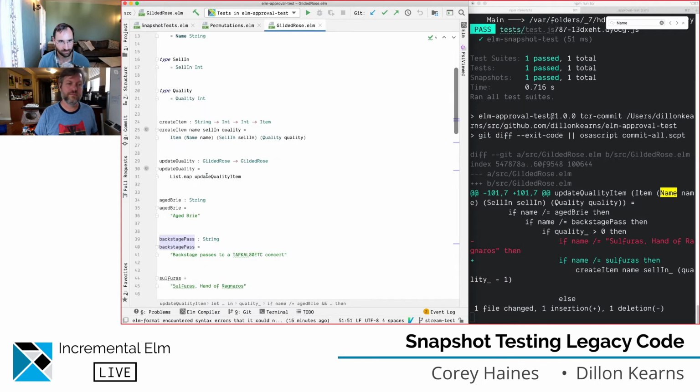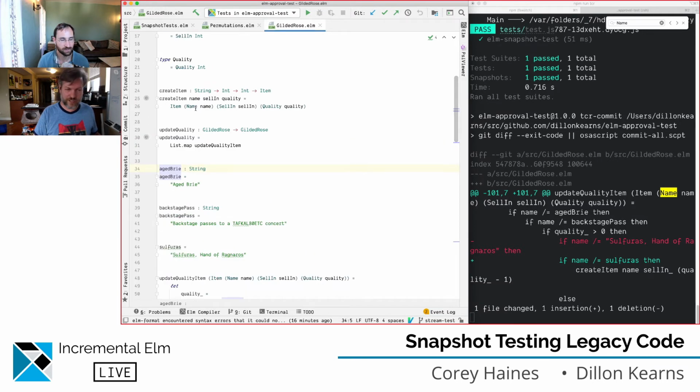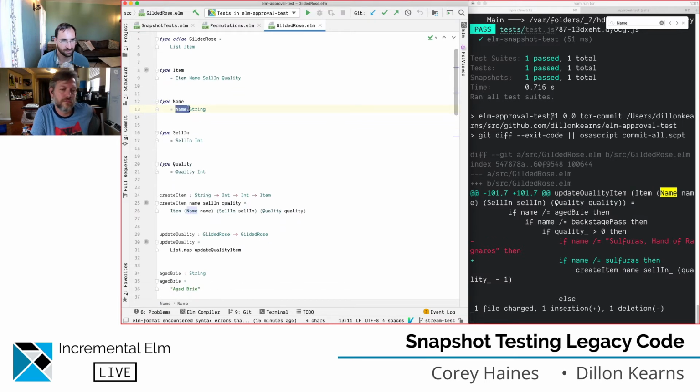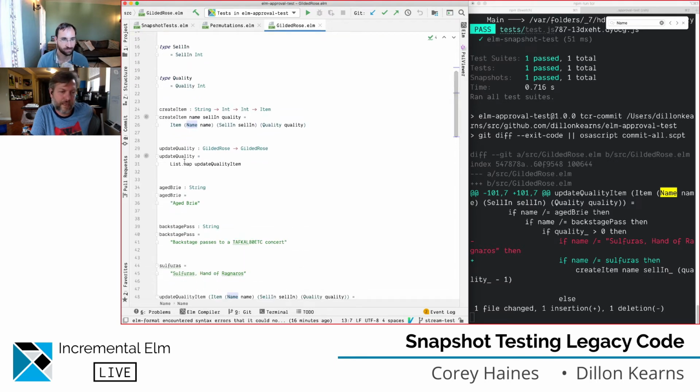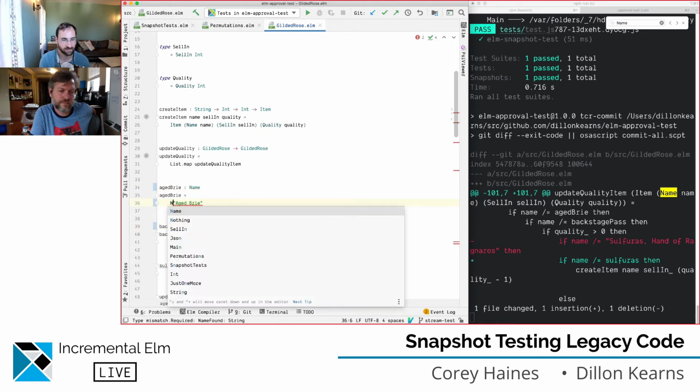They shouldn't be returned... they should be returned. Not there. Line 34. Okay. So our three constants should be returning name. Okay. And so are we saying that name is going to be the custom type with the variants? Is that the direction we're moving towards? Cool. Yeah. Okay. So these are going to be names, like so.